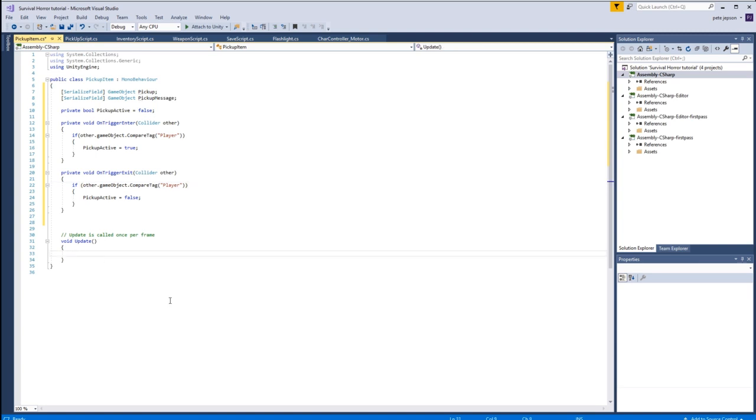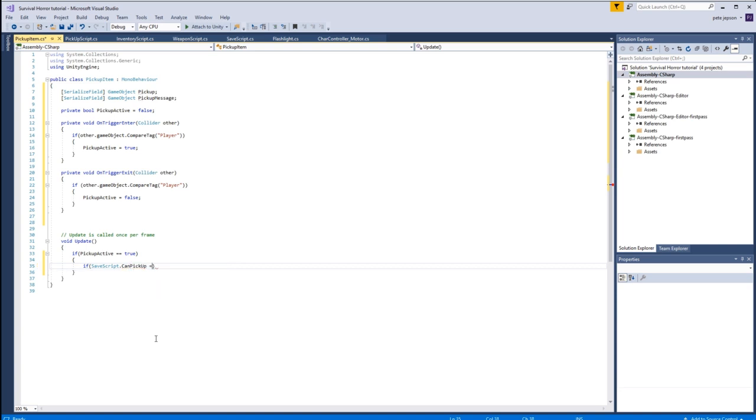Okay, so now under the update, we're going to find out if pickup active is currently true. So if pickup active is equal to the value of true, then we're going to press enter, and then we're going to check if savescript.canPickup is true. So in other words, are we currently displaying that message? Are we looking directly at the item that we want to pick up?